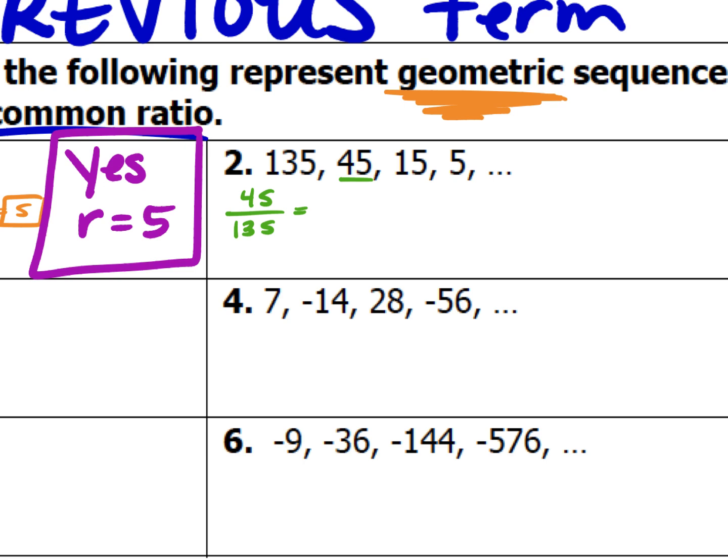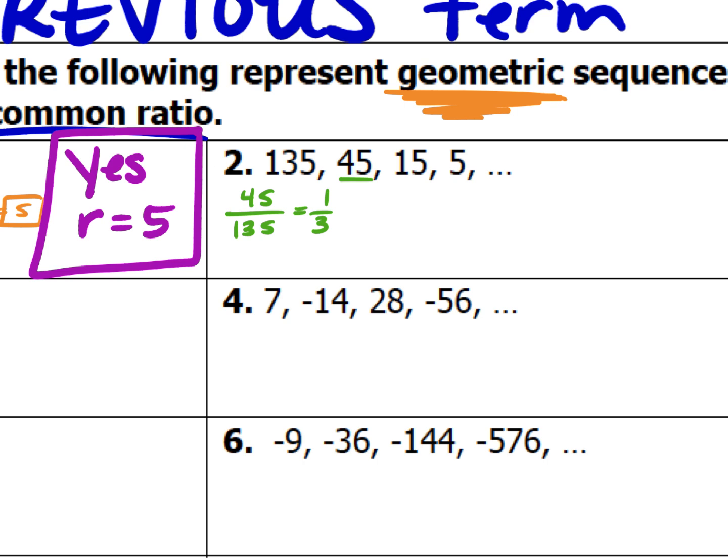Instead of doing this every time, 135, and just getting that, I prefer to use it. Will it be wrong if I just put in the number regularly? Like if you go 45 times a third, 15 times just a third, just putting in a fraction and then giving the answer. Yeah, it's doing the same thing. It's reducing the fraction for you. Okay, so when you do this, you get 1/3.